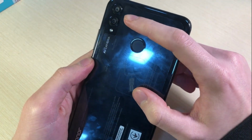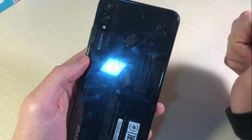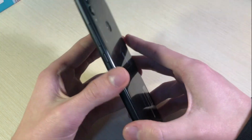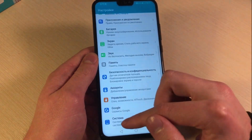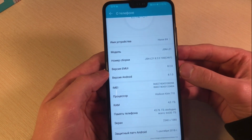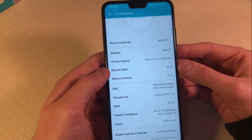On the back side dual camera, flash and fingerprint scanner. Okay. Unlock. Open settings. About phone. Version Android 8.1.0. Version EMUI 8.2.0.